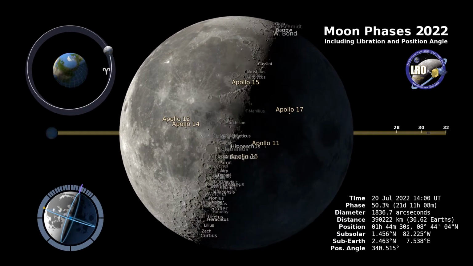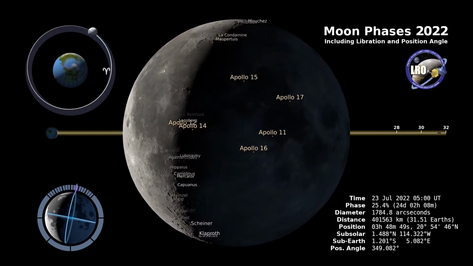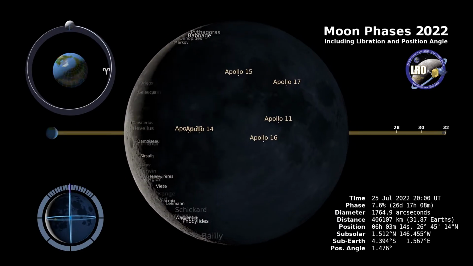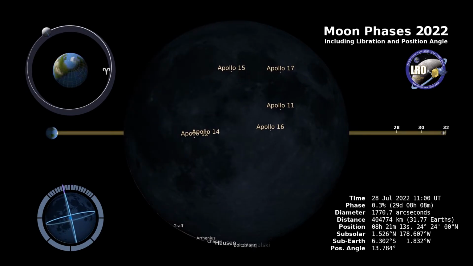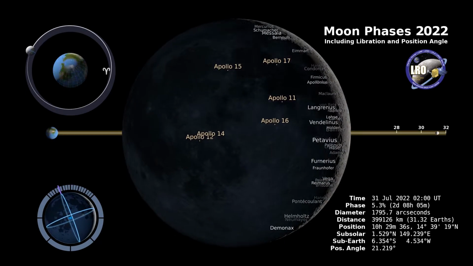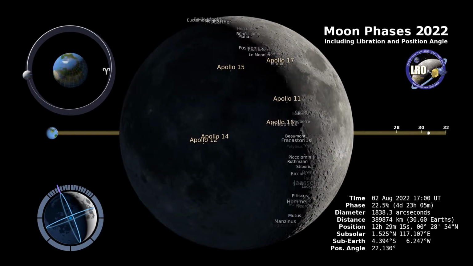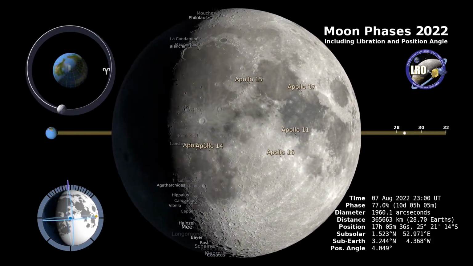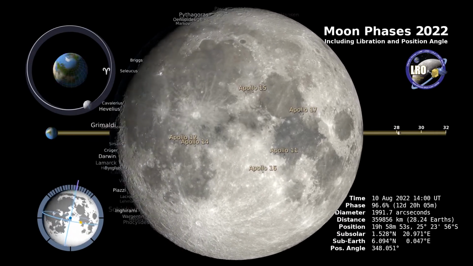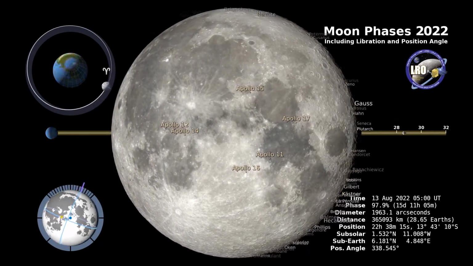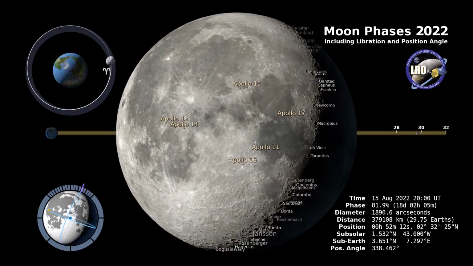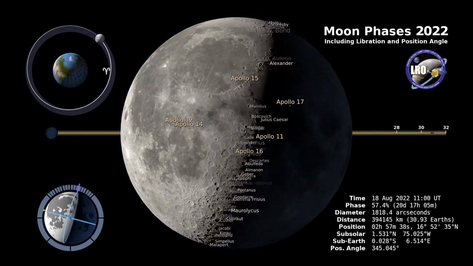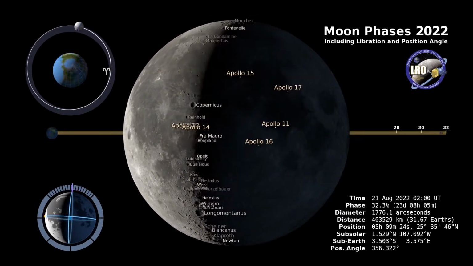The subsolar and sub-Earth points are the locations on the Moon's surface where the Sun or the Earth are directly overhead, at the zenith. A line pointing straight up at one of these points will be pointing toward the Sun or the Earth. The sub-Earth point is also the apparent center of the Moon's disk as observed from the Earth. In the animation, the blue dot is the sub-Earth point, and the yellow cone is the subsolar point.